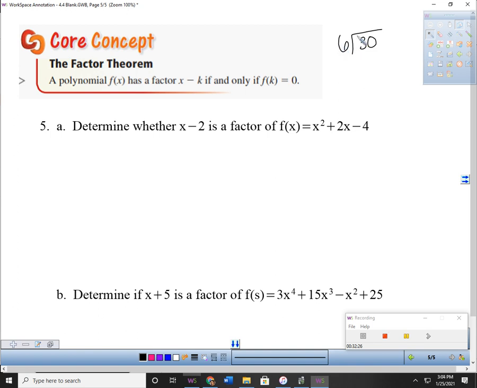6 doesn't go into 3. 6 goes into 30 5 times. That gives you a remainder of 0, correct? You have just proven to me that 6 is, in fact, a factor of 30 because you got a remainder of 0. The same applies to when you're talking about polynomial factors. If this divides evenly into this, then it means it's a factor, right? So when I divide them, I'm looking for a remainder of 0.